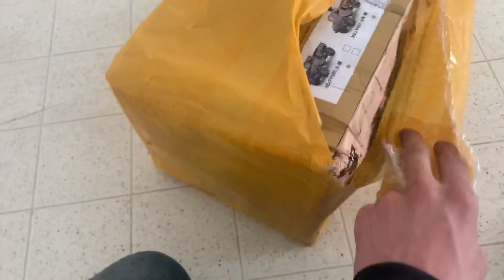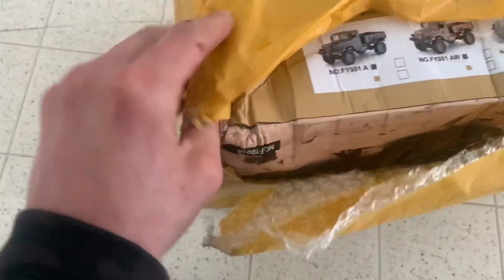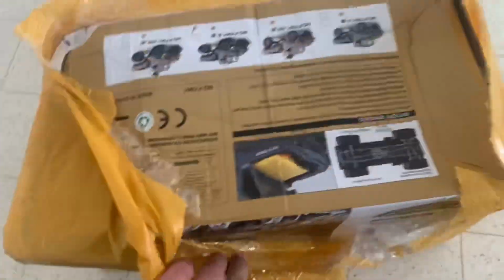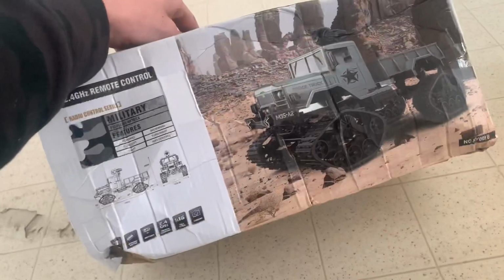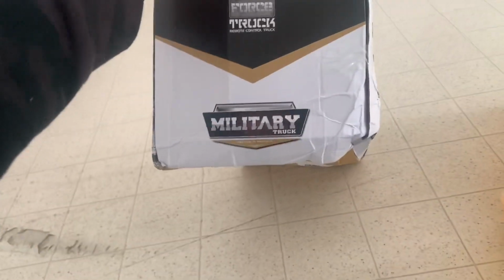Okay, well, the box is pretty smooshed. Looks cool, though. Okay, it's out of the packaging. This thing got tore up and beat up. I hope it's not broken. Where's the opening, huh?